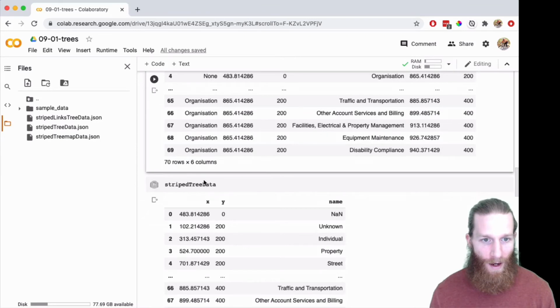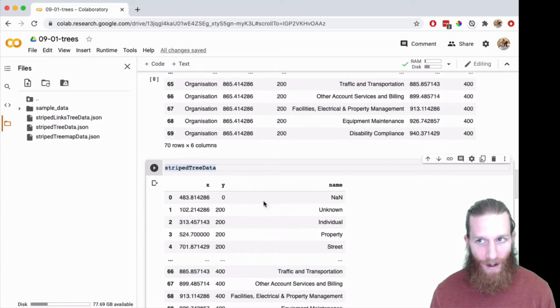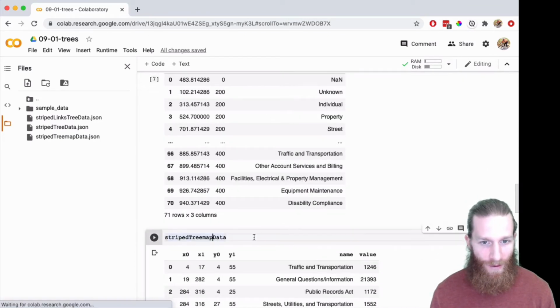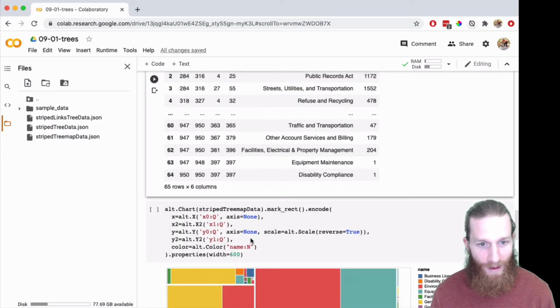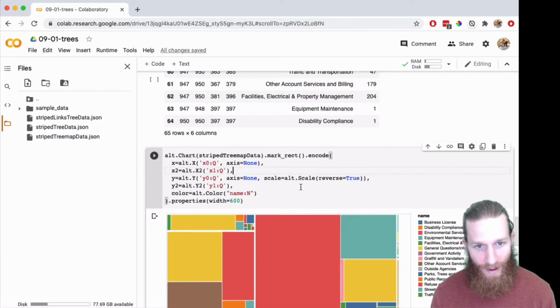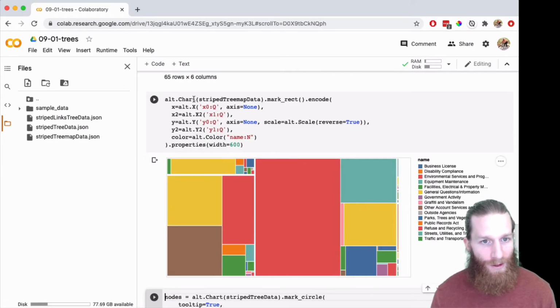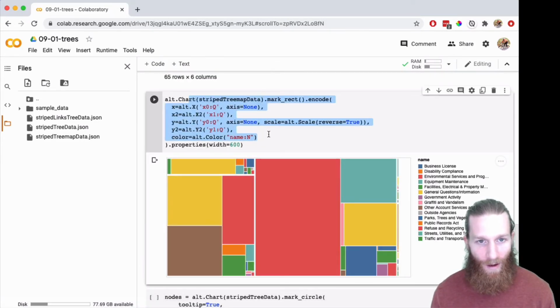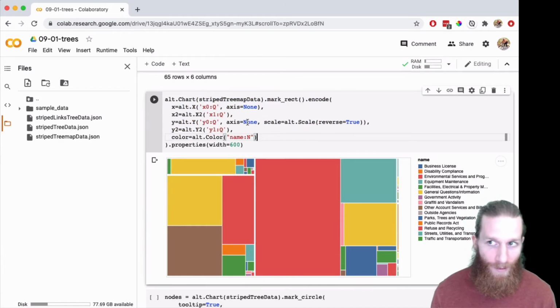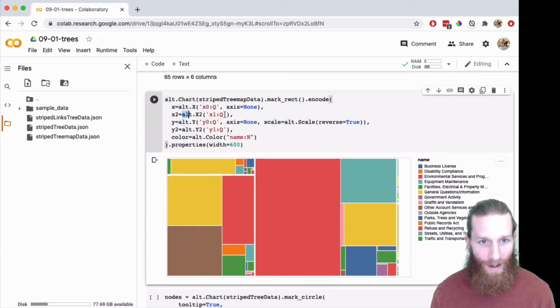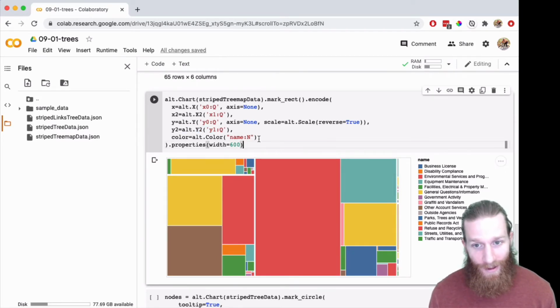And here we go. For the tree data, we've got, again, tabular data. For the treemap, tabular, we're looking good. And here you can see the viz is already here. I've run this. To plot the treemap, we're just going to do each of these renderings in Altair directly. So here we've got the x, x2, y, and y2, and the color. The layout here again was done using D3's treemap, and we can use Altair as the rendering layer.